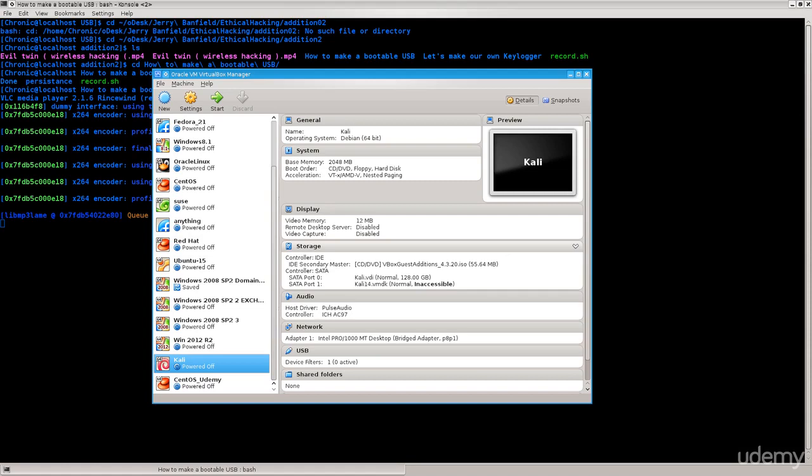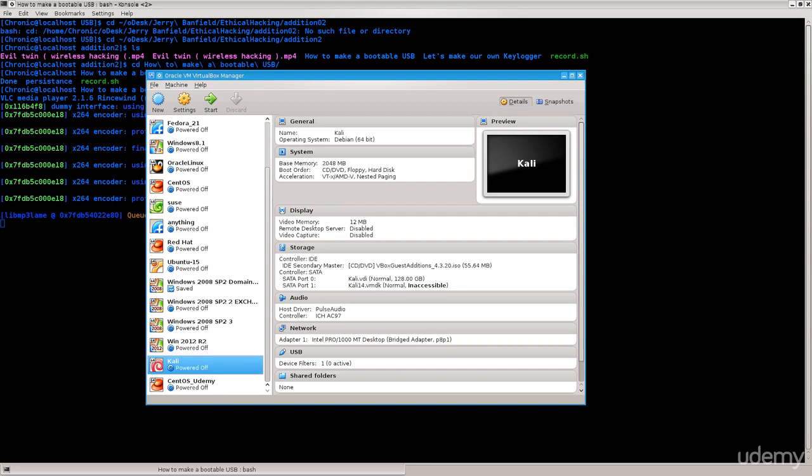So first off, I am assuming that you have VirtualBox installed, up and running, that you have guest additions and extensions up and running for VirtualBox. So that is the first assumption that I am making here. Of course, there are other ways to do this. If you already have Kali installed on your machine, that is also fine. But you will need VirtualBox otherwise. So either you have an installed Kali on your physical machine, or you have a virtual machine of Kali within VirtualBox with the extensions and guest additions installed. If you're using VMware, because I've noticed that some people have used VMware, I'm not sure why. VirtualBox is free, but you will need to be able to pass that USB to your machine if you want to do this part.